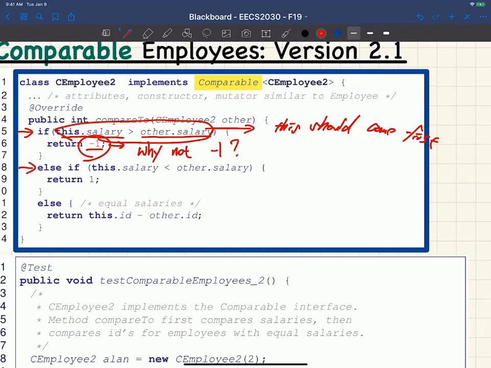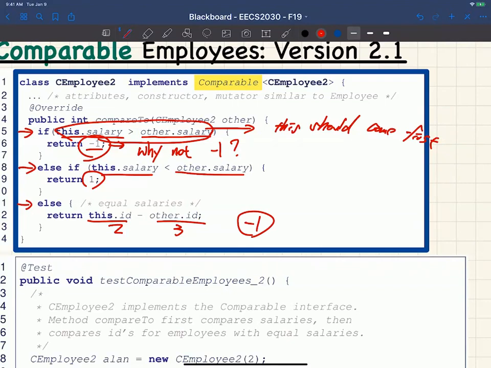Otherwise, if salary is less than that, that means you come later, so you return a positive. And otherwise, if they are equal, we'll simply sort based on their IDs. In this case, smaller ID should come first. So if the ID is 2 and other ID is 3, that'll be -1. You just come first. That's the logic for this second implementation.